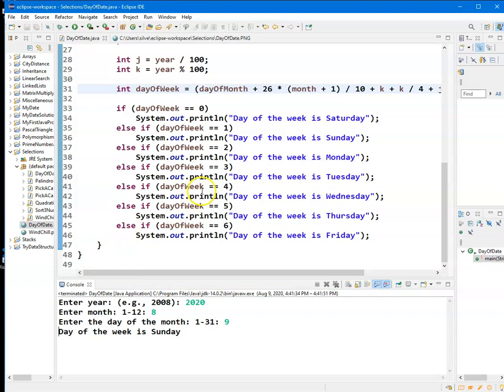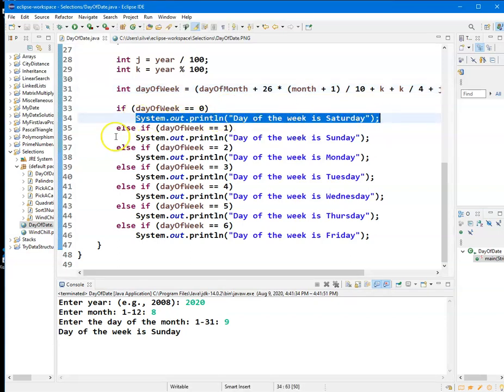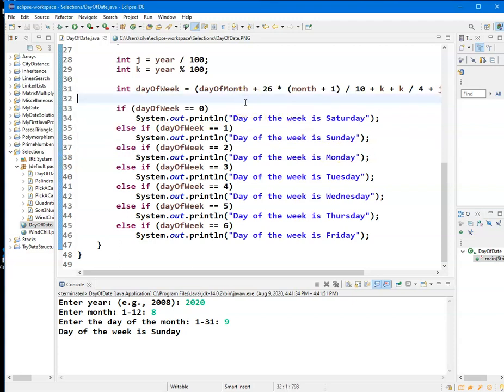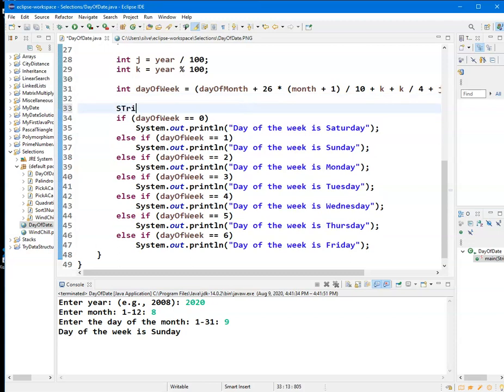Okay, so we're going to take a look at this now. This works, but the problem is you can do it a lot better, because I don't like multiple output statements like this. Why don't we make use of some variables? A variable would be a string variable that takes in the day of week, DOW. We'll initialize it to nothing. Put nothing in there for now.